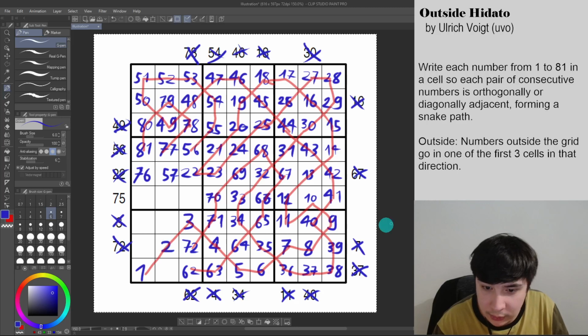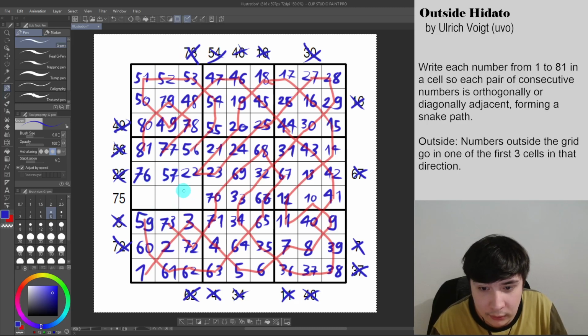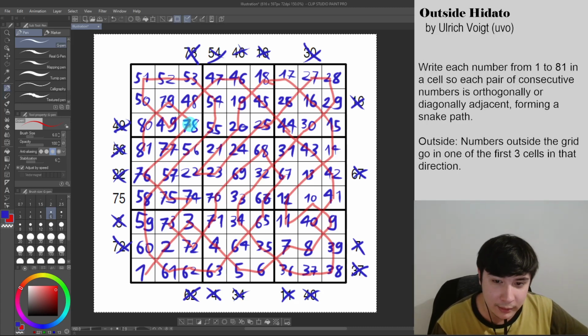So we've got 1, 2 here. And we go out with our other paths, like so. That gives us a 73 in this spot. 61, 60, 59. And now we've got 1 direct connection and 1 connection that can stay 1 more, but we've somehow got to take this dead end. So yeah, I think we have it. Let me just get the remaining connections here. And now in red. And done. There we have our Hidato puzzle.